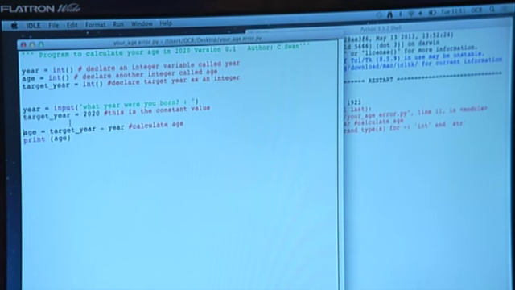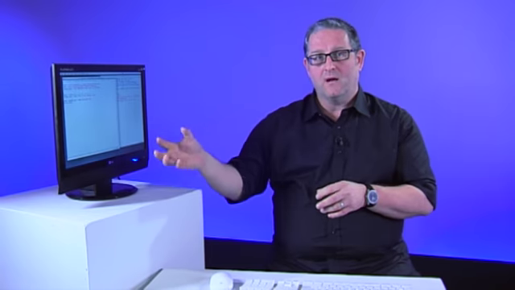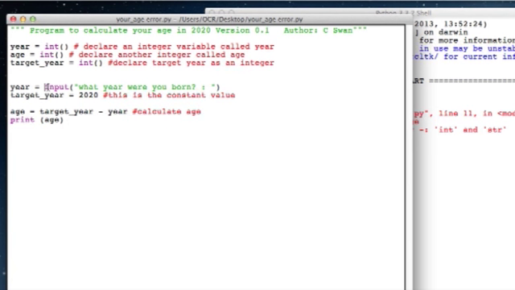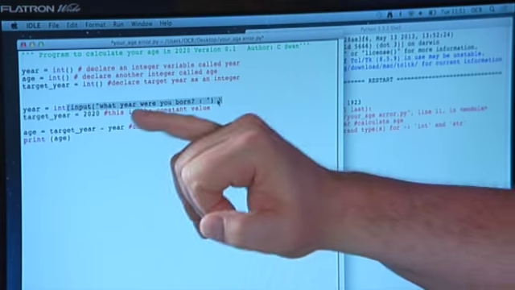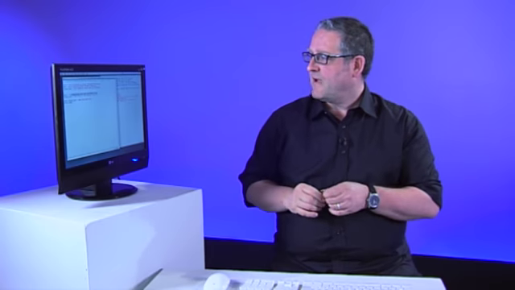I actually know, because I've done this before, that one thing Python cannot do is take a string and do some calculation on it. When I have the input here, it actually takes that in as a string. We need to convert that to an integer. We're going to cast it, and I do that by typing int on the front, and I've got to close my brackets. Again, the IDE here is highlighting the fact that I've got these pairs of brackets, or parentheses, and I'm going to run it again.